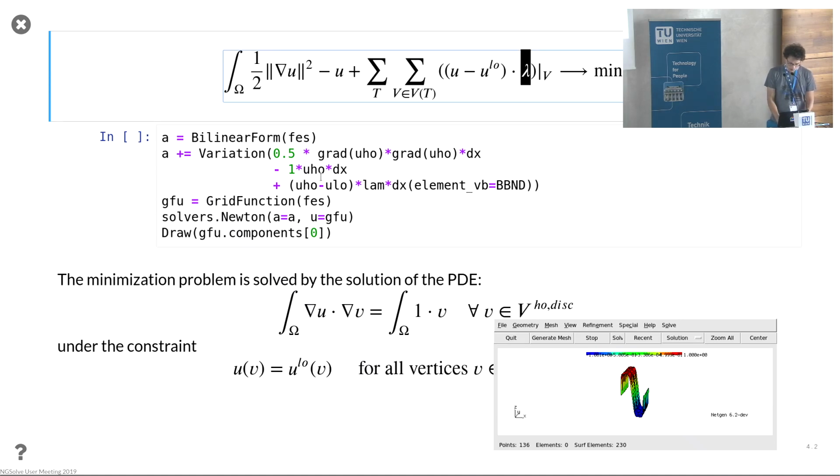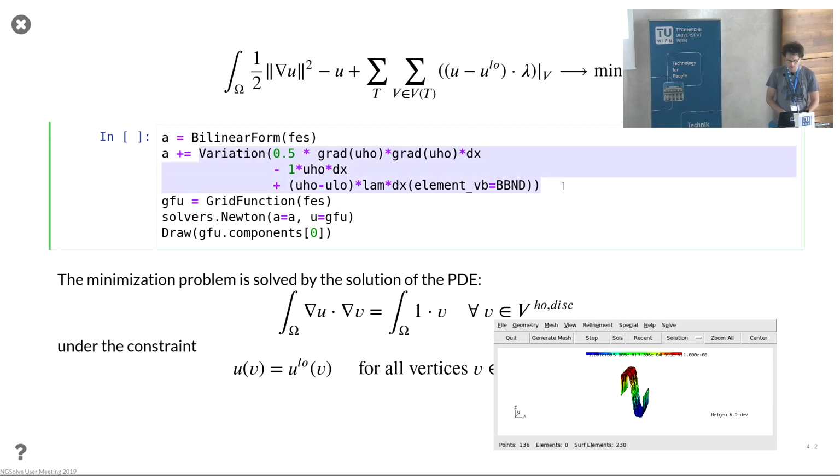Okay, and this is what we have now in the formulation, and this is evaluated at all the vertices. So what we are essentially saying here is that at every vertex of every element, we want to have that the high order function and the low order function coincide. So exactly, the lambda space has 1 degree of freedom per vertex per element. Okay, and this is what we can constrain now with that. And this is now written in this one nonlinear minimization problem here.